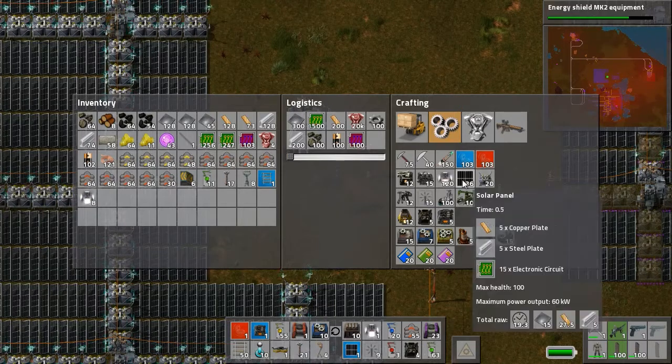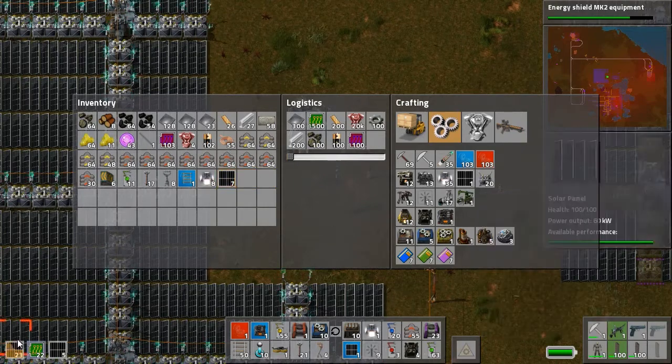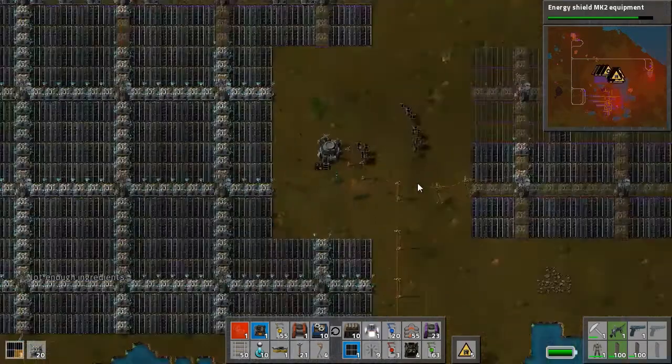We can make... I think solar panels are more important. So let's make a few of those right now. Let's not make the circuits. And can I make you... How many can I make? Only 20. Okay, that's kind of sad, but whatever. I'm gonna deal with that. You should go place those things.